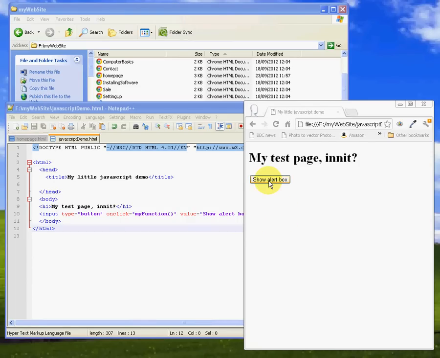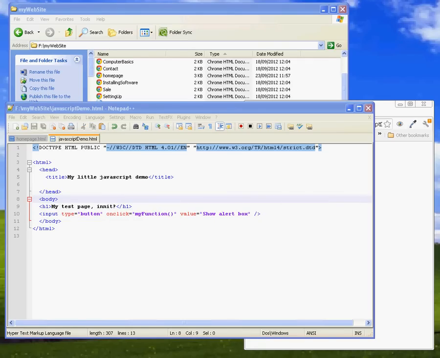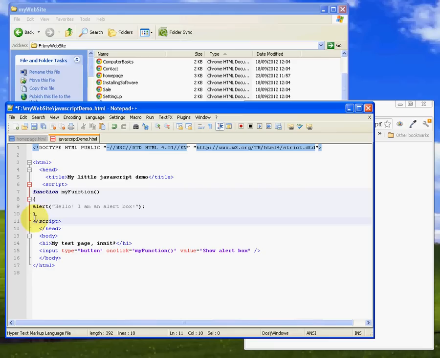So we're going to join up that button to a bit of JavaScript, and I'm guessing in this JavaScript there's going to be a function called my function. Would seem to make sense. Well, if we go back and look on the W3C Schools web page, help page is there. It gives me a little bit of script. It looks like this, and let me tidy this up slightly so that you can see exactly what's going on. So we've got a script, and let me tab that in as well.